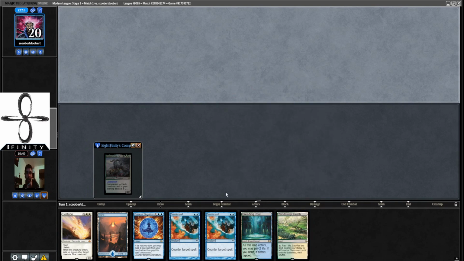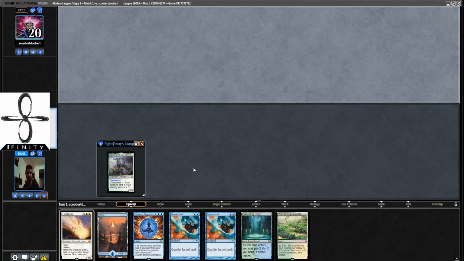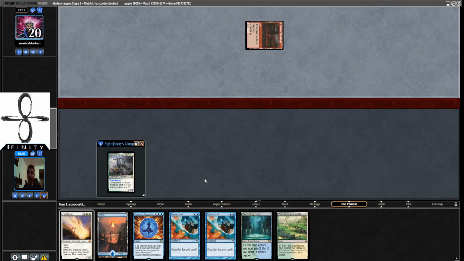Fetch land to get a Surveil land. And we're playing 3 Surveil lands. That's one thing I didn't really note in the deck tech, is that we're playing 3 Surveil lands, since our deck is a little bit slower and we would just want to be able to surveil into answers.